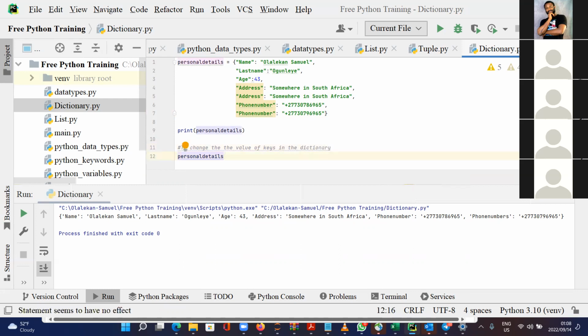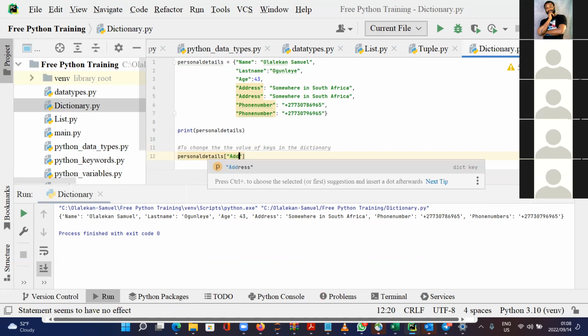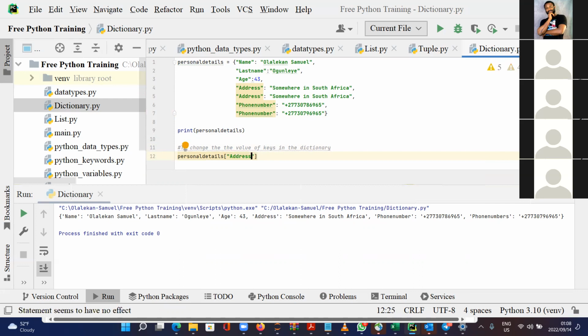You call the personal details, you open a square bracket, and then you pass the key. Let us say I want to change the address. Remember, the address is only one. Here I say equal, somewhere in Nigeria, before it was somewhere in South Africa.